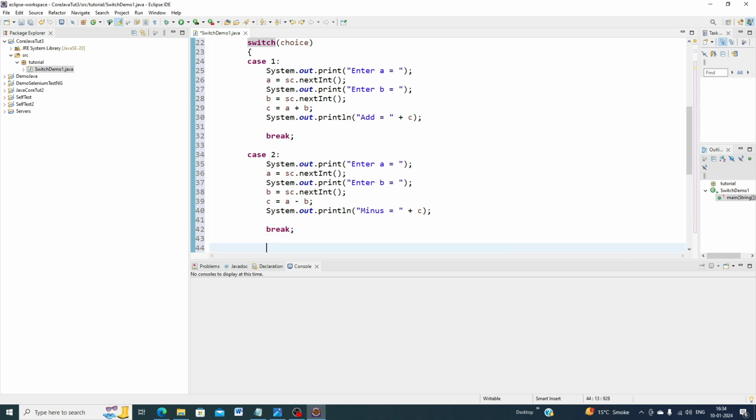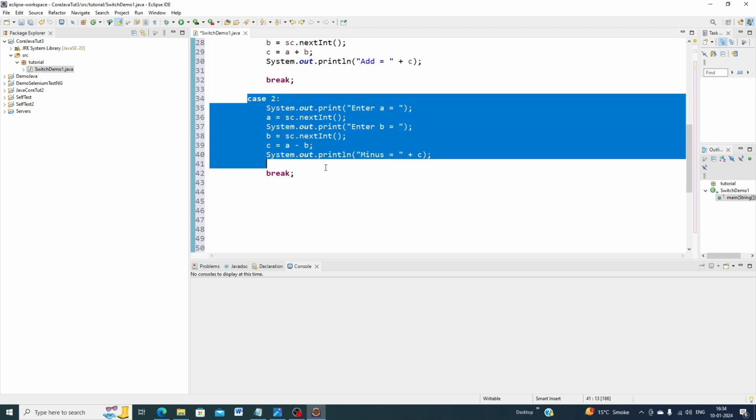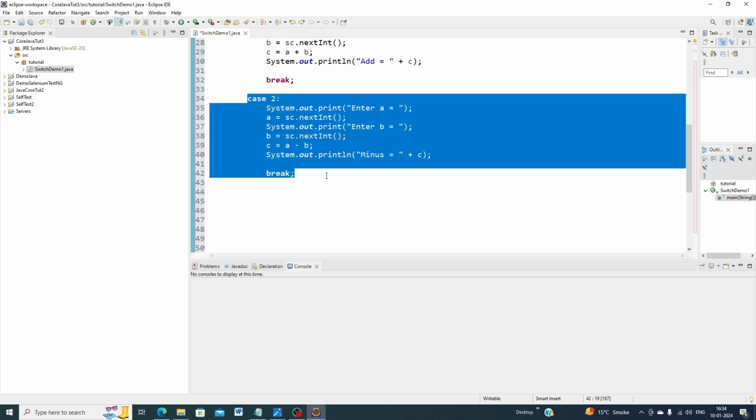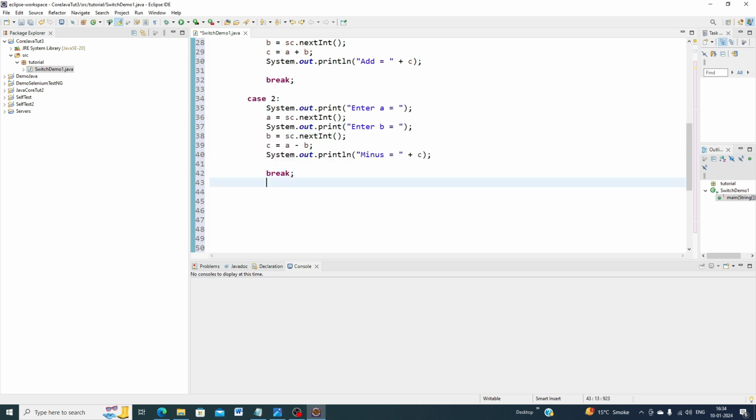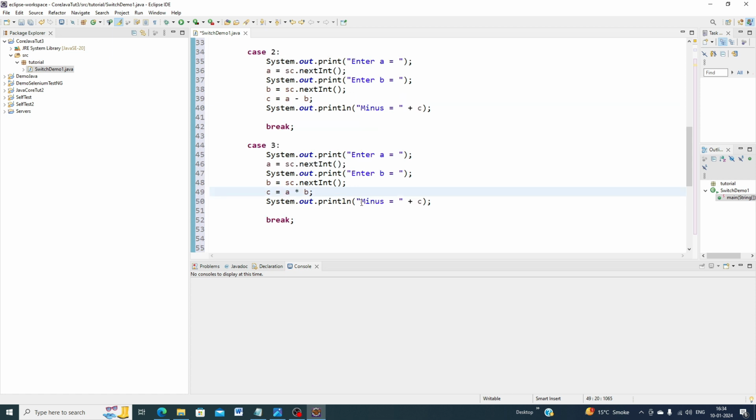Now I write case 3. Just copy this line, Ctrl C, and put it here, Ctrl V. Here you write case 3. Nothing will be changed. You just put a multiply sign here, and you write multiply, and then break.